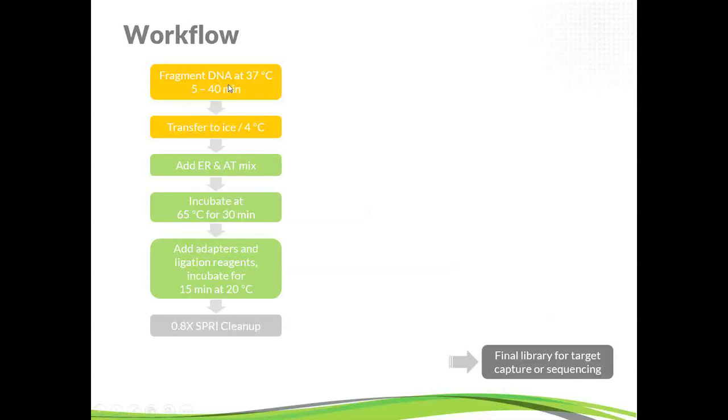You add the end repair and A-tailing mix, so you pre-mix the buffer and the enzyme for end repair and A-tailing. Add that, mix it all up, and incubate at 65 degrees for 30 minutes. You may remember that we said streamlined protocols typically have a 2-step process. For this integrated workflow, we just have to do the second part of that, the 65-degree incubation. Then, all of this still happens in the same tube in which you started your DNA. You'll then add adapters and the ligation reaction mix.